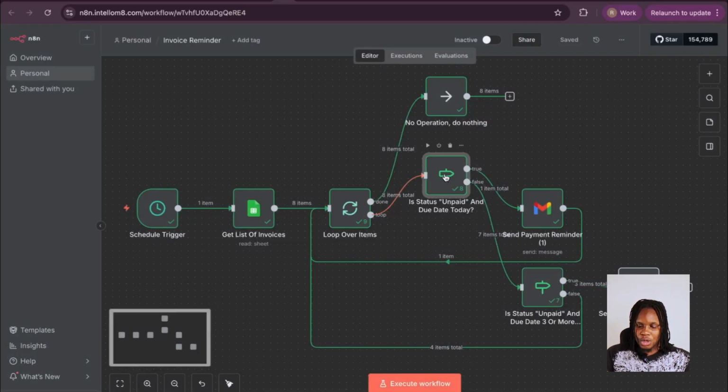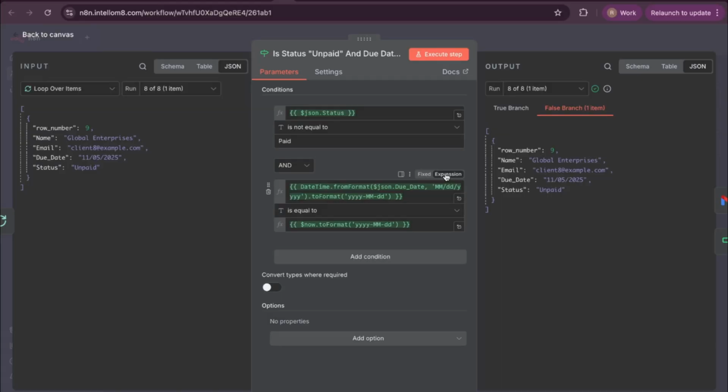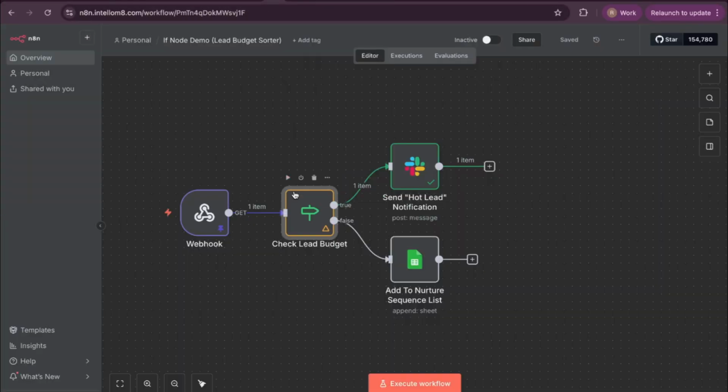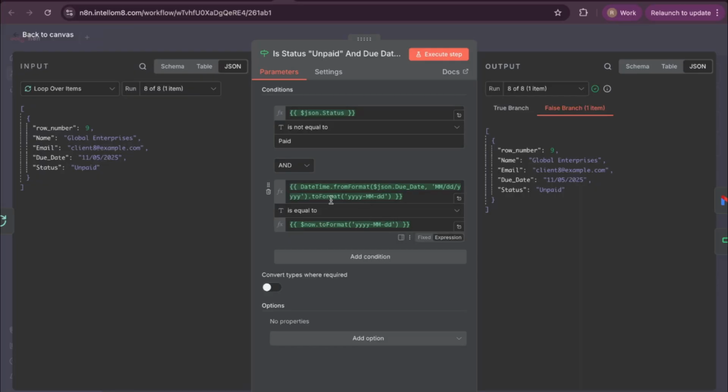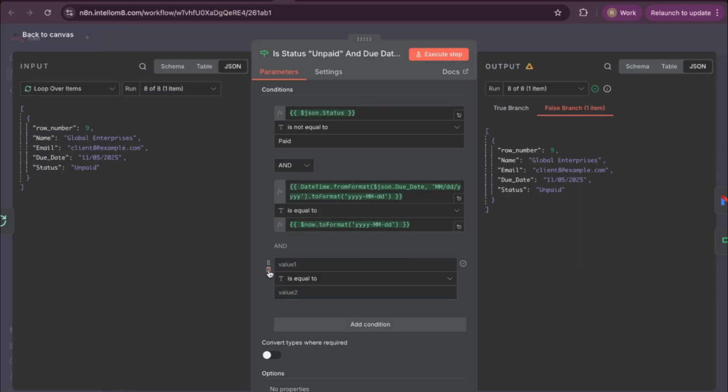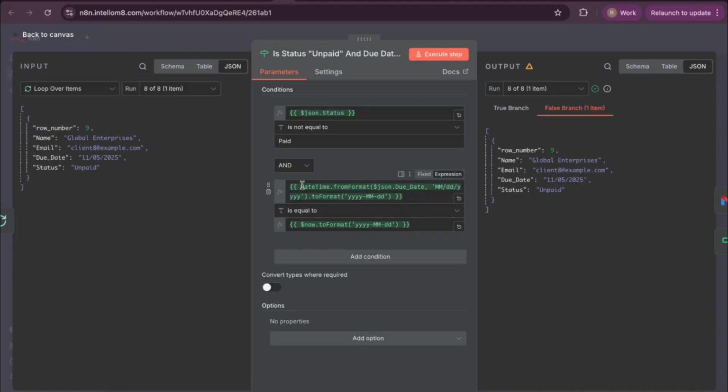And when it goes through the loop branch, our first if node, and this is where things get interesting. So here, you were just checking one data point, right? One condition. With the if node in n8n, you can also nest conditions, right? So you can keep adding conditions as much as you want. And you can choose, for example, unfortunately, you can't nest in all sorts of arbitrary ways. You can only choose or and. So if you choose an and, all of the conditions have to be true.